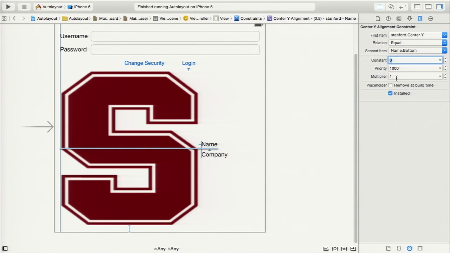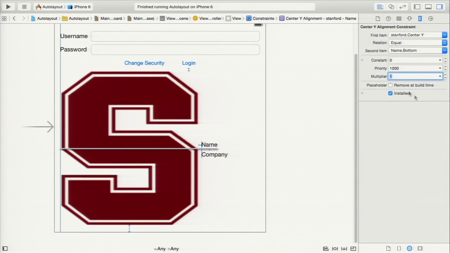Okay? The constants, there's 2 constants. One is a multiplier and one is a constant. Okay? So the constant is always added onto the end. And the multiplier is going to multiply the things that are being compared. So it really doesn't make sense too much to multiply, but it kind of does. Watch if I do 4-to-1 ratio. It's putting the bottom of this up 4 times, the ratio at 4-to-1 of the size of here.